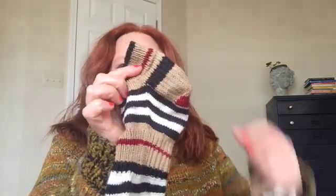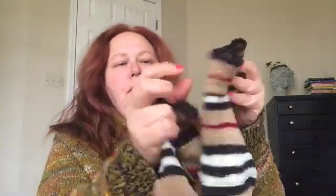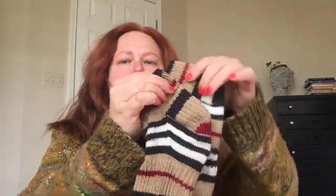This was the first one I made. And I decided when it was time to do the heel, I pulled from the inside of the ball and I did the heel flap from the inside of the ball. And that way it didn't interrupt the stripe pattern. See that? But I forgot that I did that. So they match perfectly to here, but then I did not do that on the back part. So they don't match perfectly, as you can see. But to be honest, when they're in shoes, they look the same. And they look the same enough that I don't think very many people would notice, to be honest.